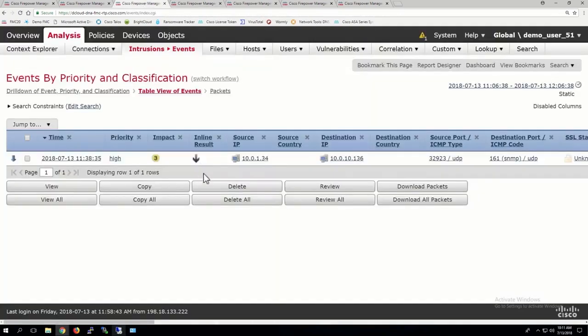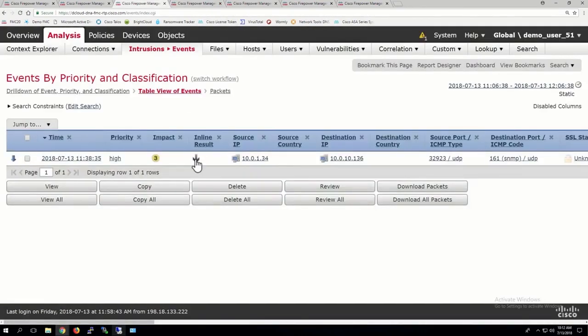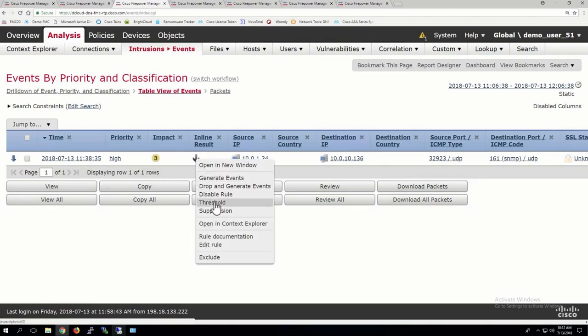You know, this is one of those things where I say, I'm going to make this a generate event instead of drop. Or actually, that's not what I would do. I'm going to keep it as a drop. Let me do it like this again and come back here. Why would I not want to drop this? Of course I'd want to drop it. But one of the things that I would do, why wouldn't I threshold it, right? Say, only tell me when you get a ton of these so I can see what's going on or why this is doing it.